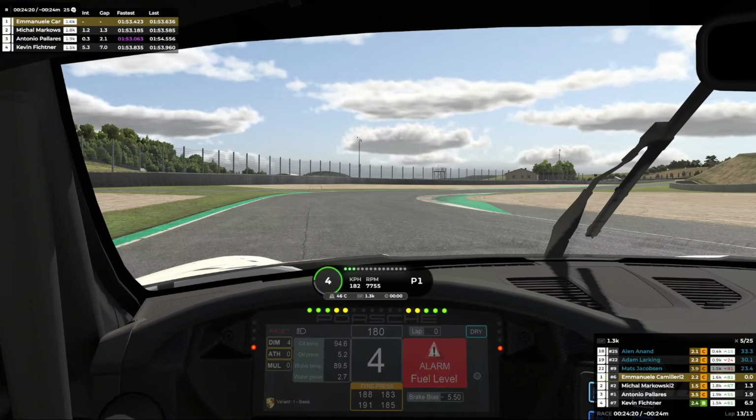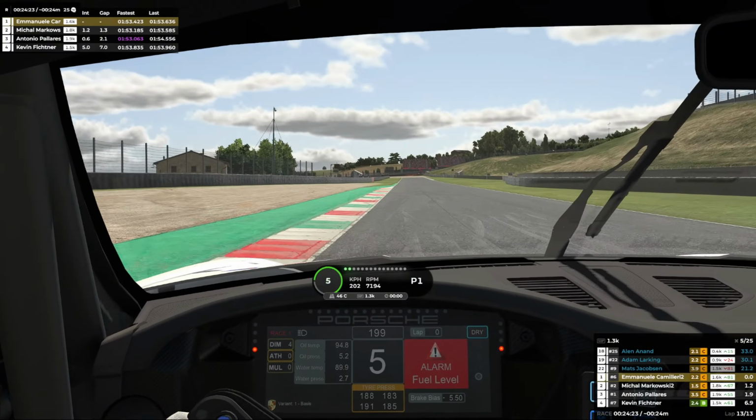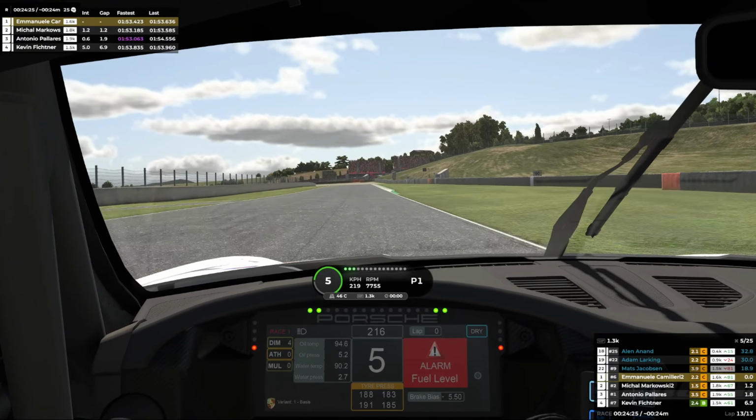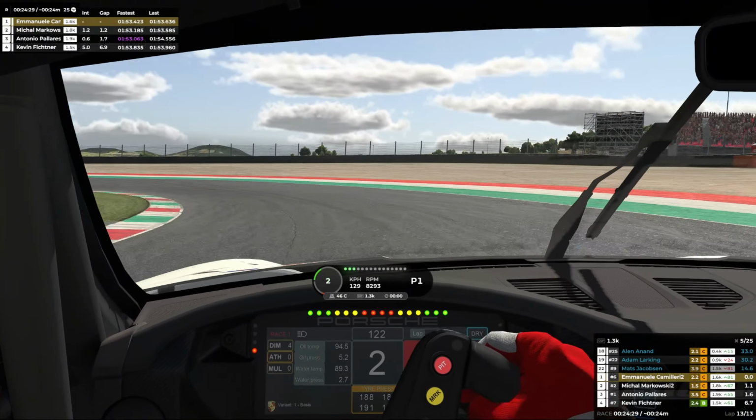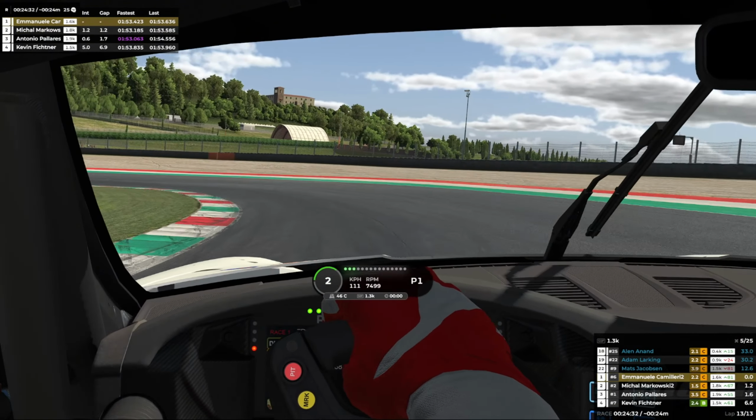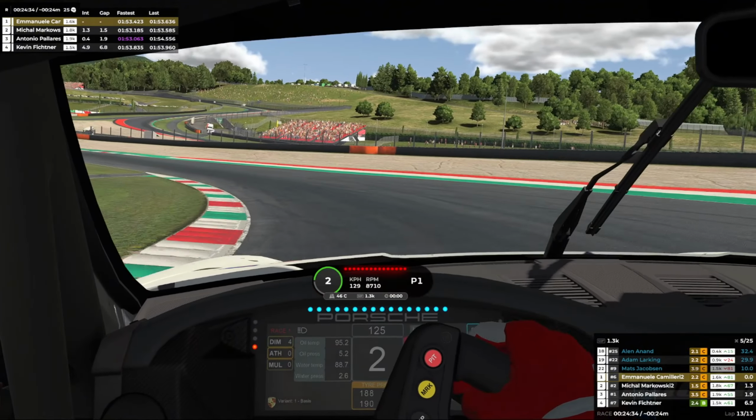So we're actually going to come up to the last corner here of the last lap, 1.2 seconds ahead of the 2 quickest cars on track. So I'm 4 tenths of a second slower than these cars, and we're actually going to come around this final corner here and win this race.